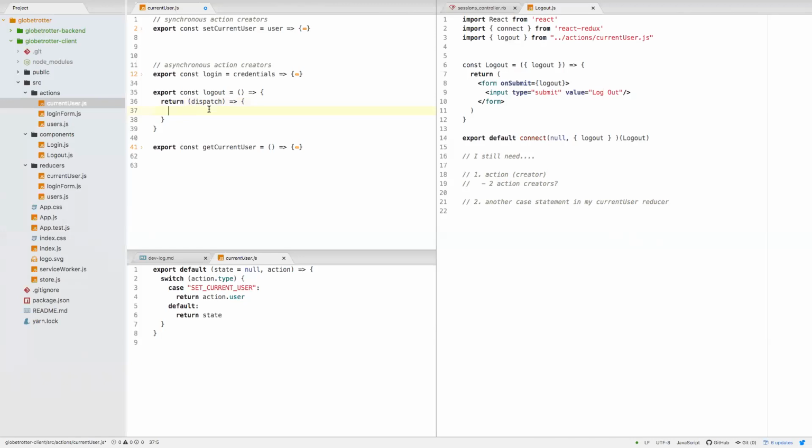Okay, so now I'm going to return, again, a fetch. And do I need .thens? I might not. Right now, I think I'm good. Let's just say we don't do anything with .then right now. We'll see if we want to do anything with a .then. But first, I'm going to send this fetch request. So I'm going to say HTTP localhost 3001 API v1 logout. And I guess I should namespace those because they're going to hit that sessions controller.